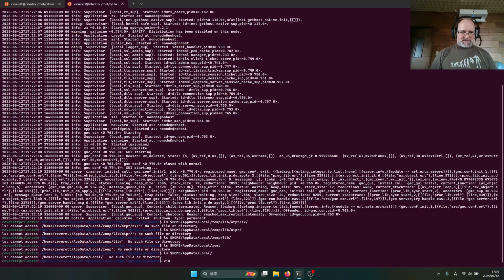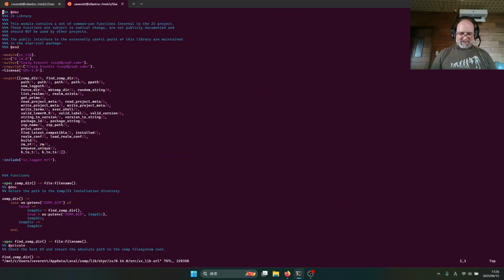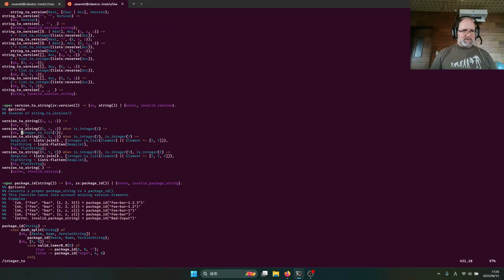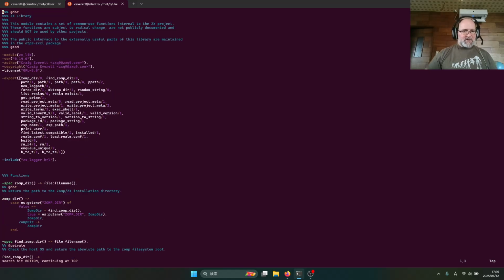What I need to do is mount the C drive, users, Everett, AppData, all this stuff, because we have to have gigantic paths here. What I'm looking for is in ZX, there is a thing called ZX Lib, and I think I've got an integer_to_list that's safeified, but I guess I don't.